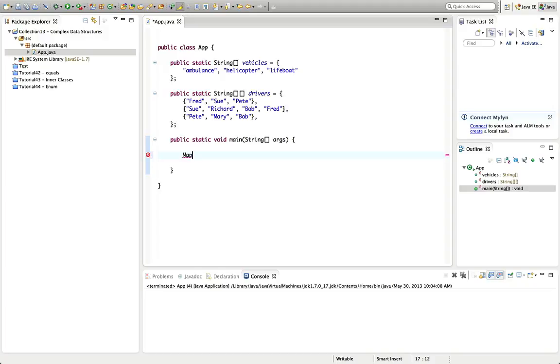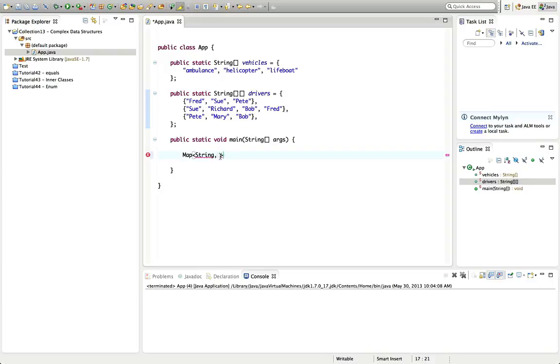So I'm going to say map here, and we'll define a variable of the interface type, which is often considered good practice because we'll instantiate specific kinds of maps and sets or whatever, but often once you've instantiated them with new, you like to forget about them and just work with common interface methods. So I'm going to say map, and the key is going to be string, and the value, well, again, this could be a list, but the disadvantage of a list is it doesn't weed out duplicates, and we don't want duplicates in this list. If we add Sue a second time, we don't want her appearing a second time in the list because it's useless.